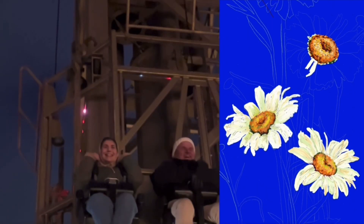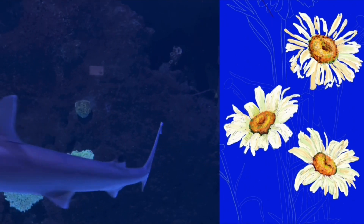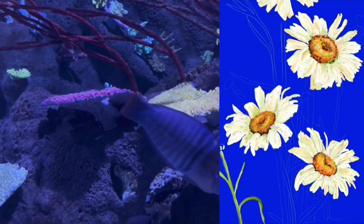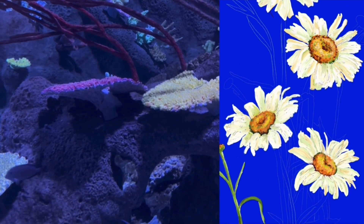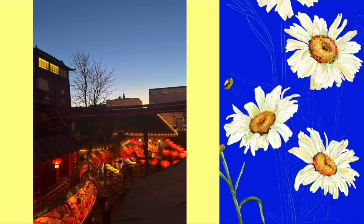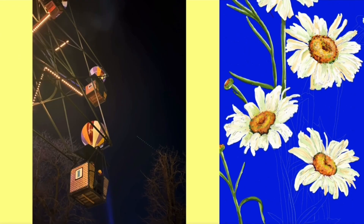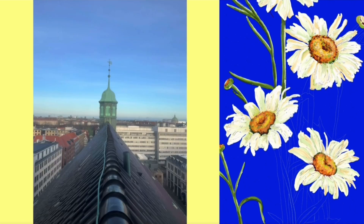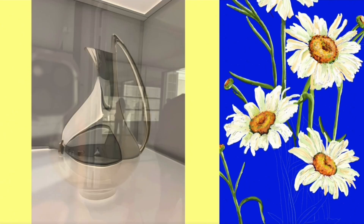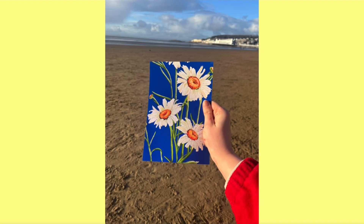It also has a little aquarium and loads of food places. We originally went just to look at the food hall because we didn't really realize what was actually in the Tivoli garden part, but it was amazing — so beautiful. We also went to a roundhouse; it's a lot of steps but the view over Copenhagen is fabulous. We also went to the design museum, which had a lovely textiles exhibition.